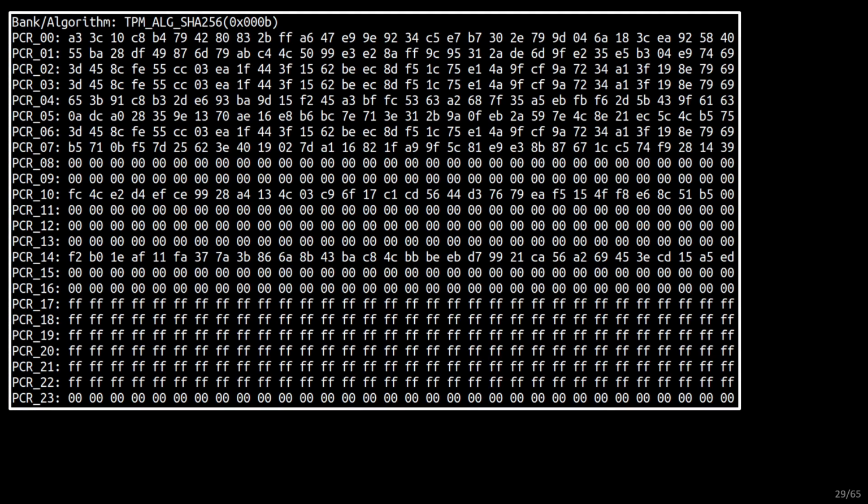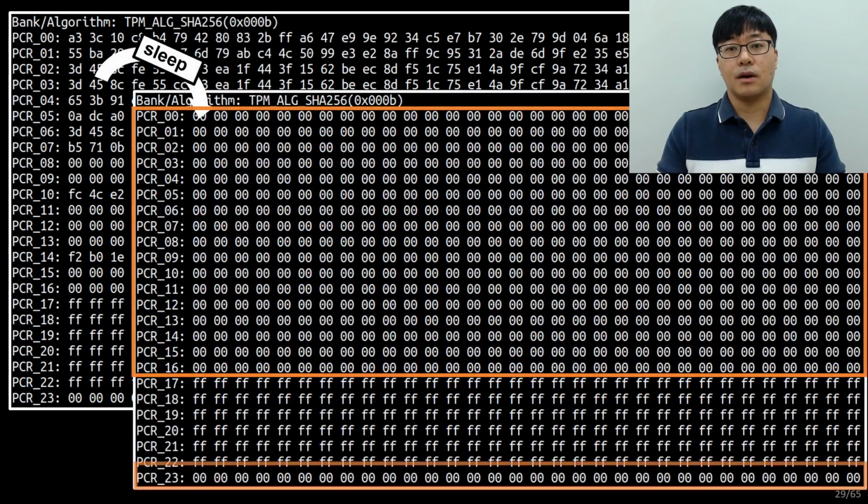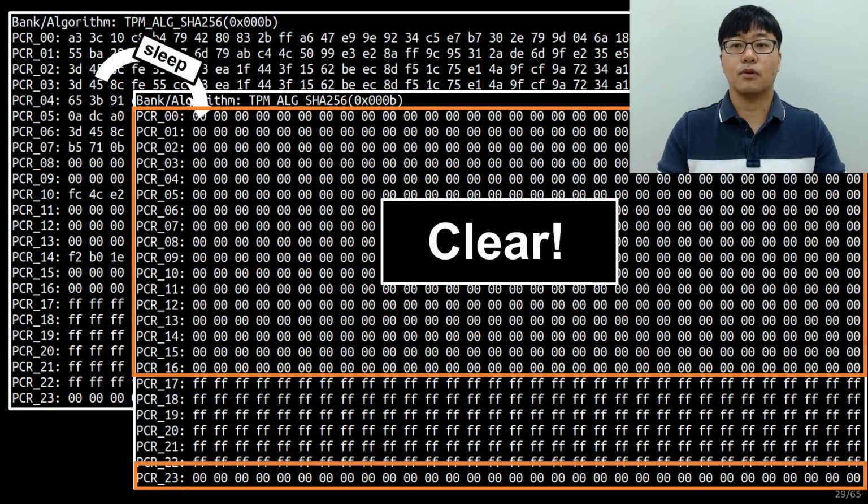This is the impact of CVE-2018-6622. As you see, the left one is the normal PCRs of the TPM when SRTM is enabled, and the right one is the PCRs after exploiting the vulnerability. All SRTM PCRs are cleared.